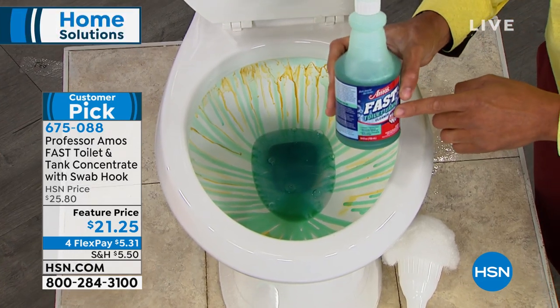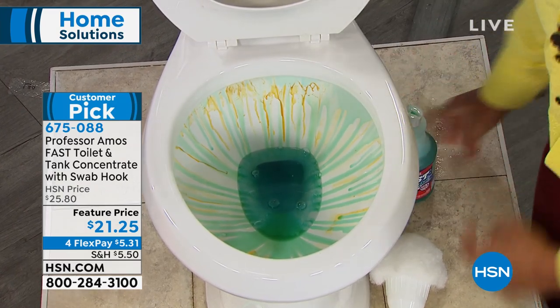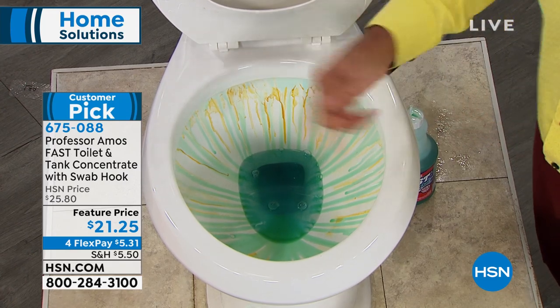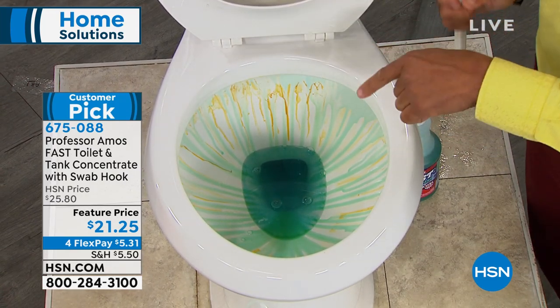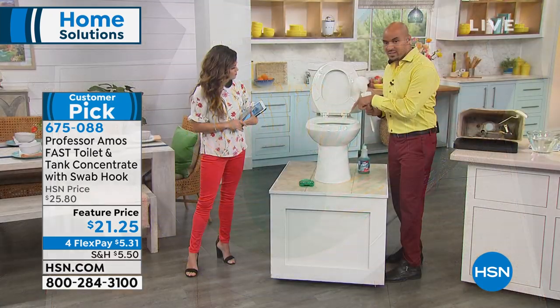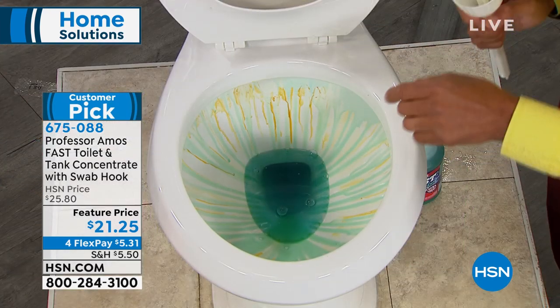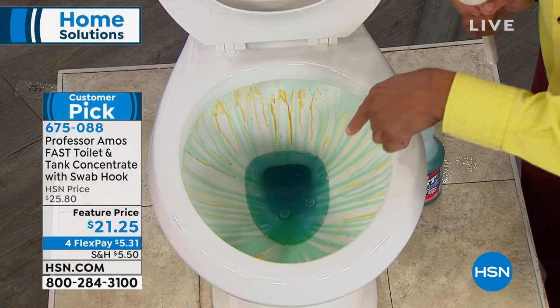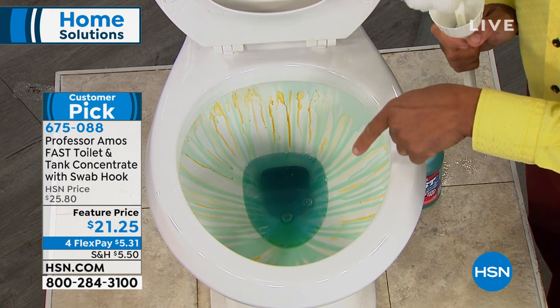It doesn't have any soap, bleach, or ammonia. Very important, because when you're cleaning a toilet, bleach can actually compromise your toilet from working correctly. Now, if you're at home doing this, I'd like you to let the product sit for about 2 minutes, let it do the work so you don't have to. But I need you to get back in here because I've got to show you something. The dynamic of this product, it has a color changing technology. So when it comes in contact with the water, it turns green from blue.